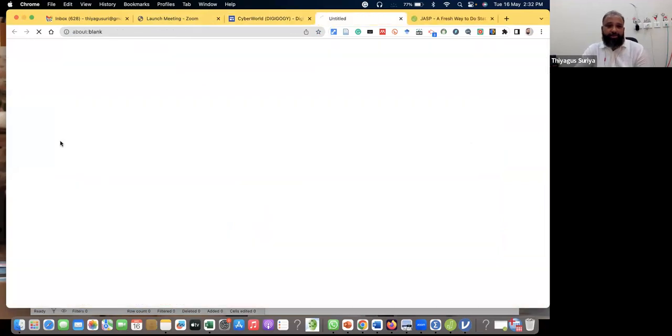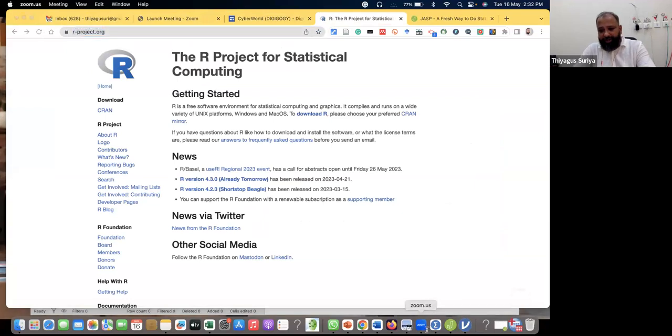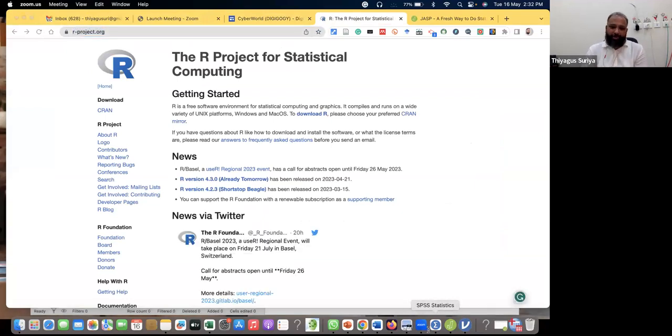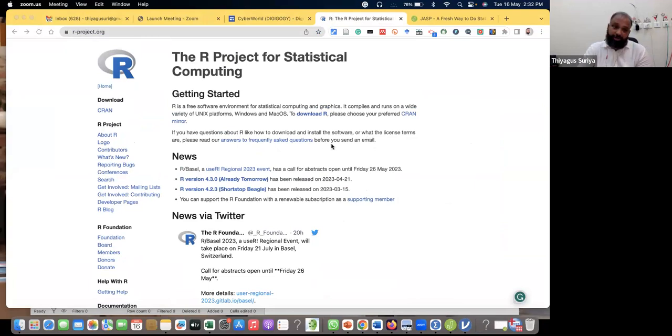Once you click this R software, we can go to the R project. Some of you are already familiar with R projects; we need some basic coding idea, then it's easy to use for data analysis. So I'm sharing this R project. Here we can install different add-in packages as well as source packages.